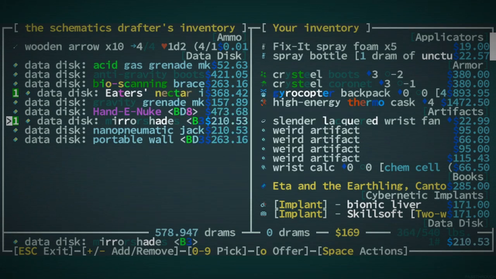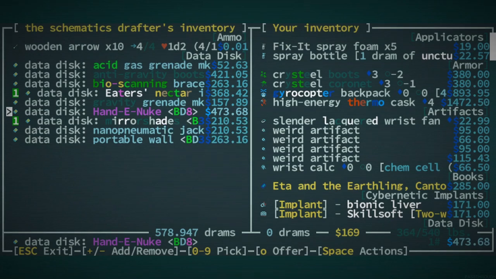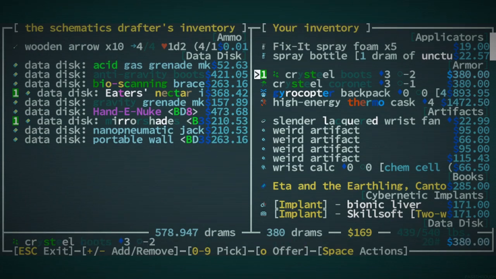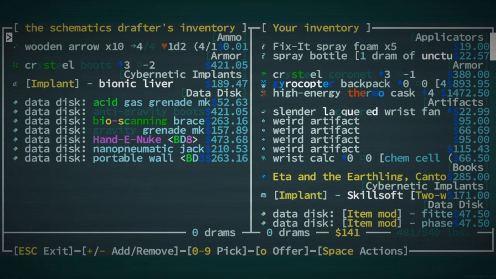So I think I want to get these mirror shades. That's pretty much what I wanted in the first place. Bioscanning bracelet, I don't think so. Anti-gravity boots, Tinker 3, no point. Portable wall. Okay, well, we're good here. Let's trade some of our Crysteel nonsense. And a bionic liver. Perfect.